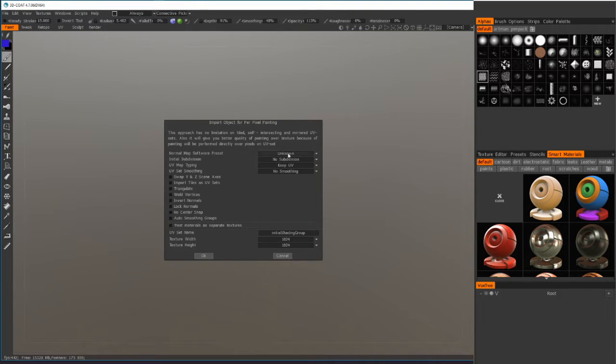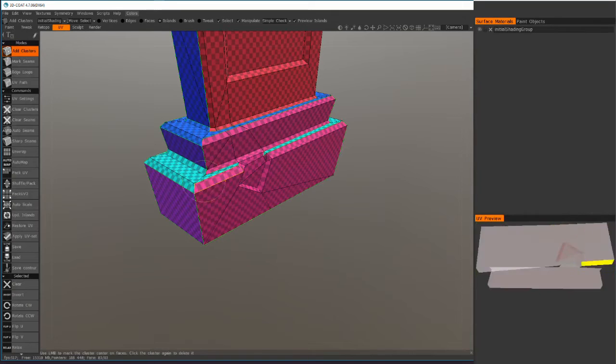And we've got this area here. You have a few options. You can keep current UVs. We're just going to leave it to keep current UVs. You can do auto UVs, whatever you want. And I'm just unchecking all of these options if they are checked. Here's texture, width, and height. We're not focusing on that right now, so we're just going to hit OK and leave those as is. Once we bring the object in, we've got it sitting here.